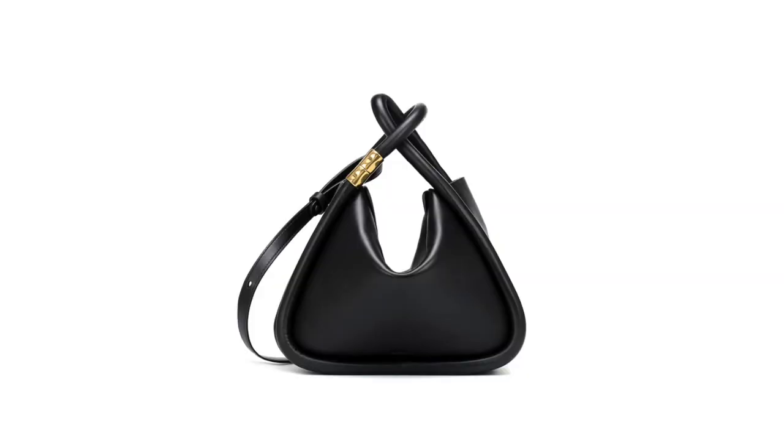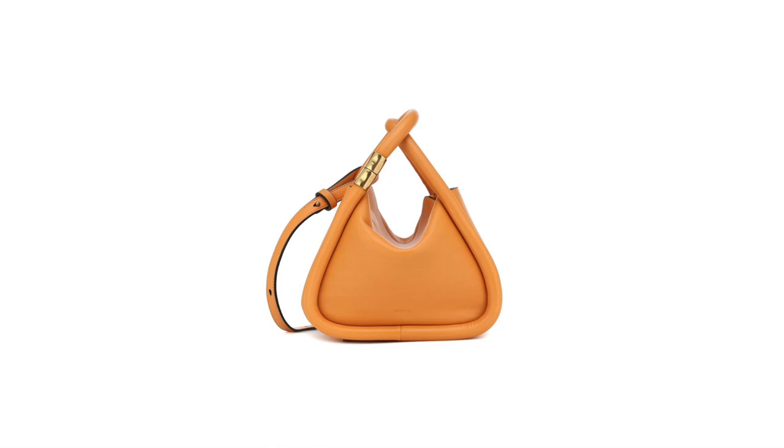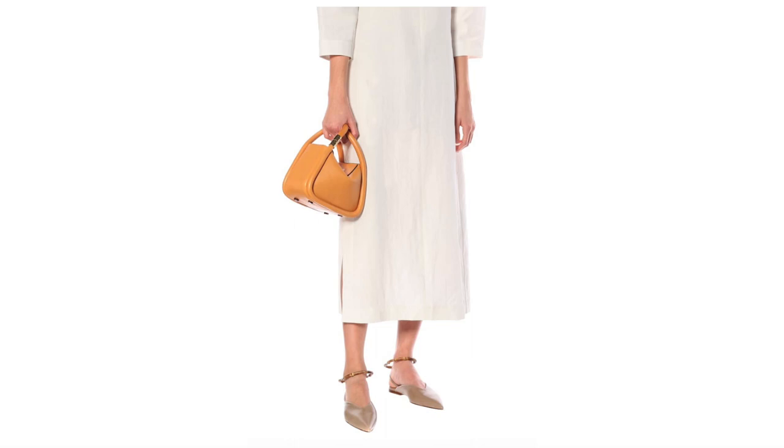So they've released these beautiful bags which have that really nice rounded shape, really unique looking, and what I love about their bags is that they are so distinctive and unlike anything else that I've seen in the market. And it's pretty difficult to do because a lot of bags do look the same, you know, a lot borrow from each other, whereas these are always very unique and very fresh looking.